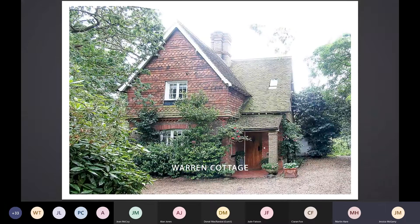It's always known as Warren Cottage and it was one of the original gate lodges to Richmond Park. It was the residence of the Marquis of Donegal and the Prince of Wales at the time was a frequent visitor, so we're told. It's also a building of Townscape Merit and it sits within a conservation area.